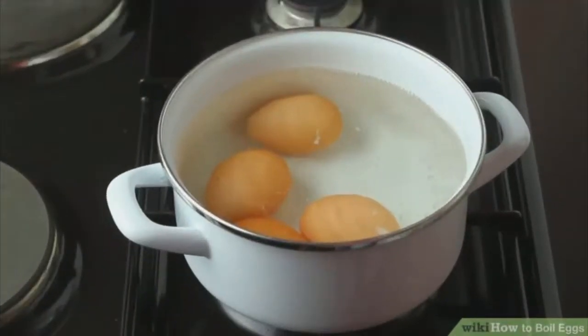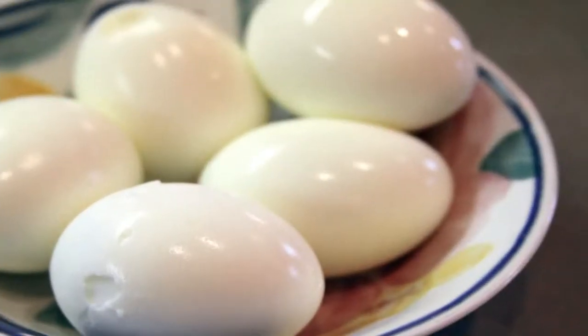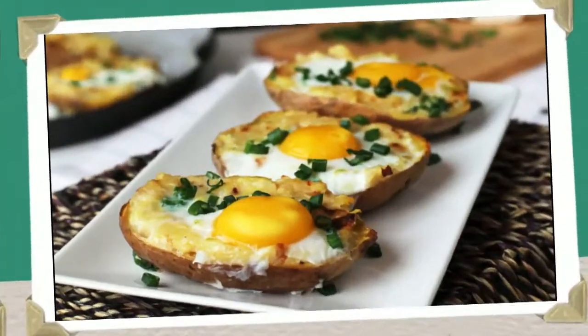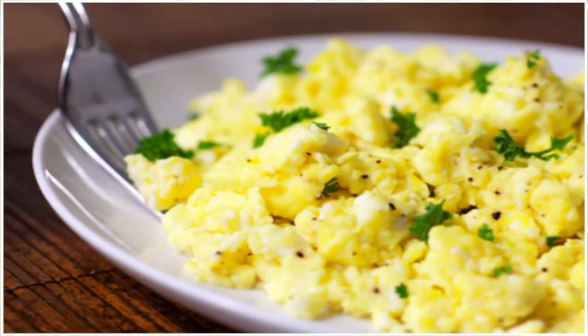But now I'm sure we're all wondering how the different ways of cooking eggs could impact their nutritional value. Most people know that boiling eggs or having poached eggs is probably one of the healthiest because there is no use of oil and you're only boiling it in water. Other people like to have their eggs scrambled or in an omelette, and that's perfectly fine. Again, the amount of fat or the type of fat that you use will also impact not only the nutritional value, but the amount of calories found in that egg dish.